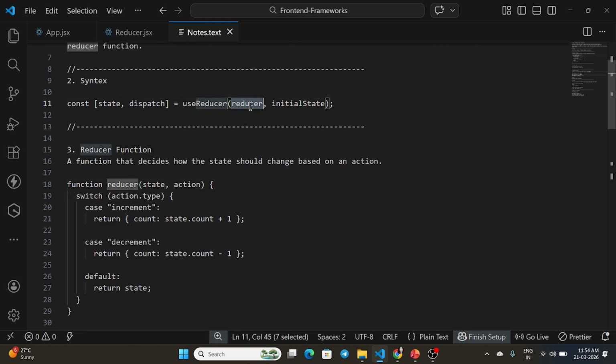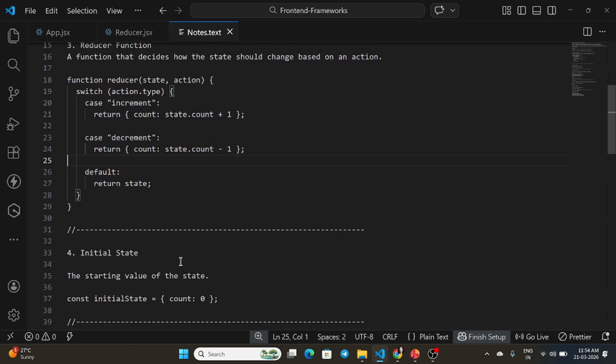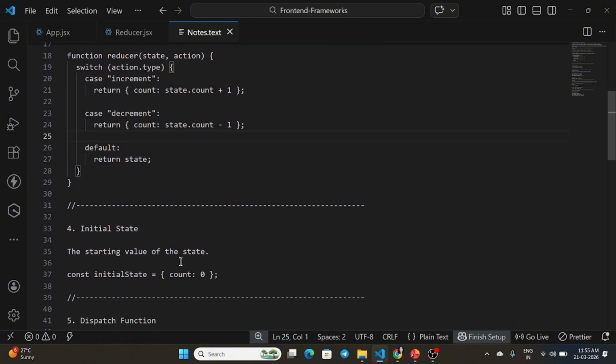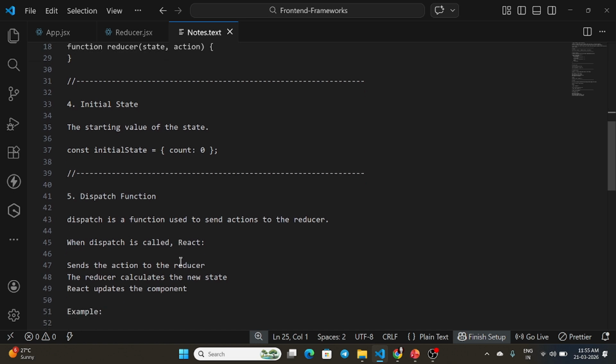So here, one reducer is one function, and inside this function we are going to provide the action type. Now we also need to understand what this action is, because based on this action it is going to increment or decrement. I think you're not going to understand by seeing this code, so I will just explain a few of the things, then later we will move to the coding part, and I will tell you one by one.